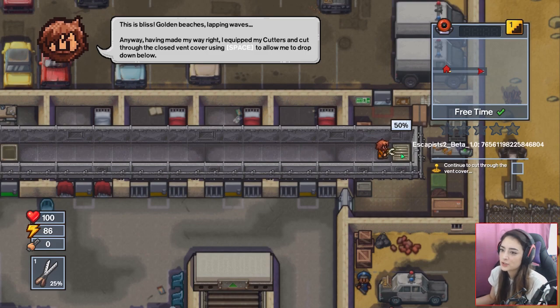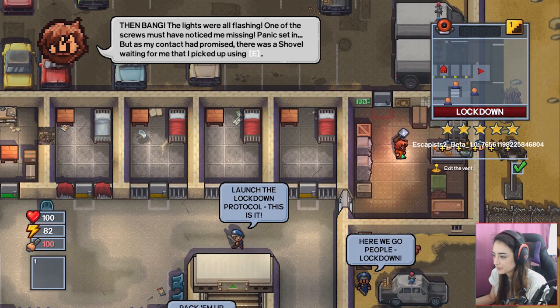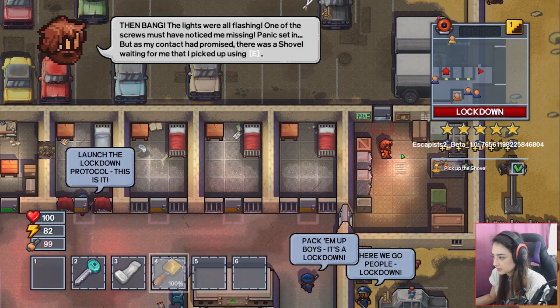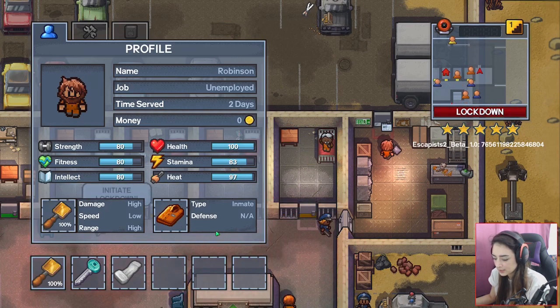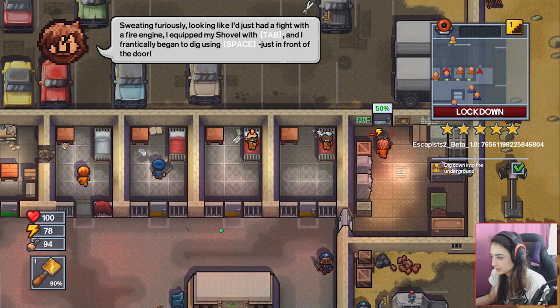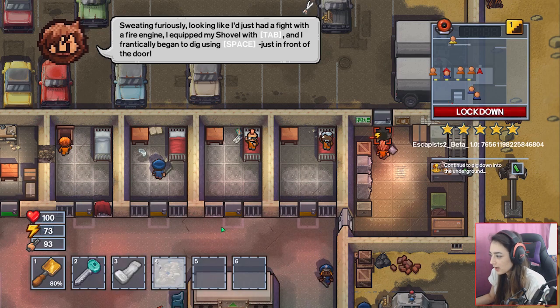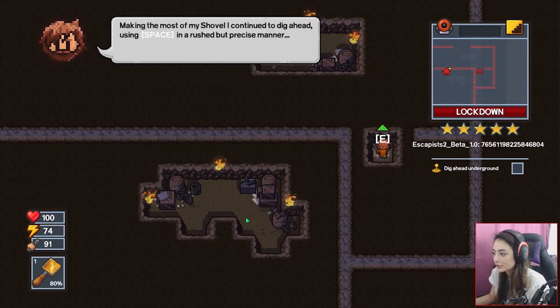These are some decent cutters. They're doing it in 50%. I made flimsy ones yesterday and it was doing it in like 10%. Oh shit, oh shit, oh shit. This is when I start to panic. And why is there a shovel just there randomly? I'm calling horseshit.